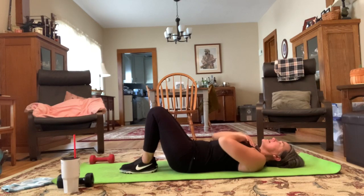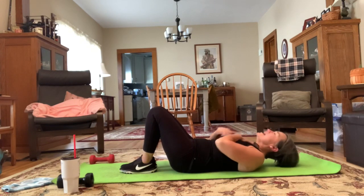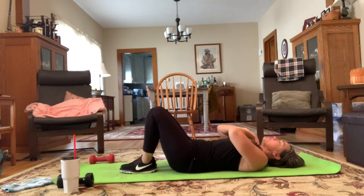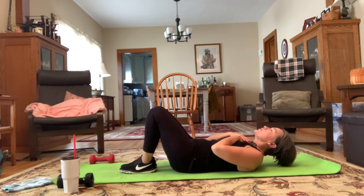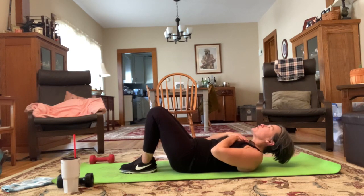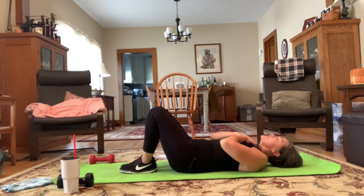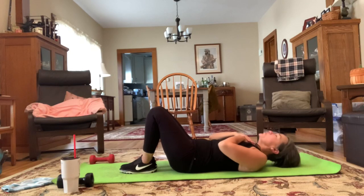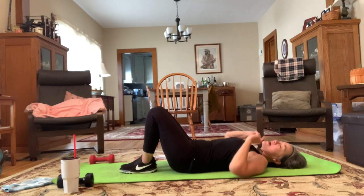Hands on the chest, get ready. Deep breath in. I really want you to blow it out, pull the belly button down when you blow out. Okay, so that was the 30 seconds.